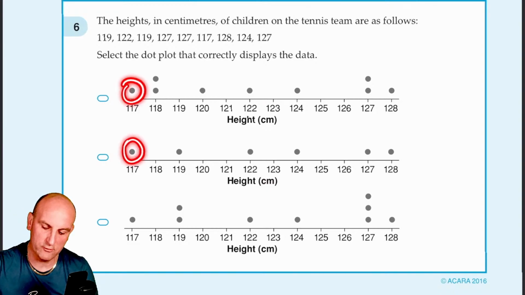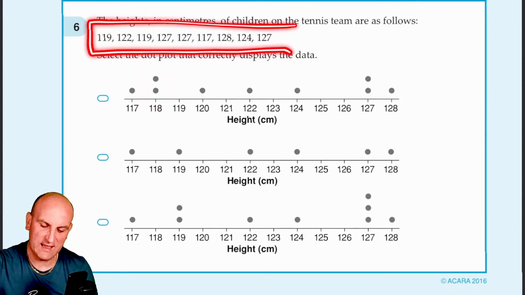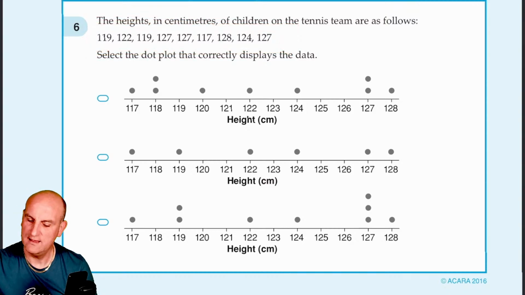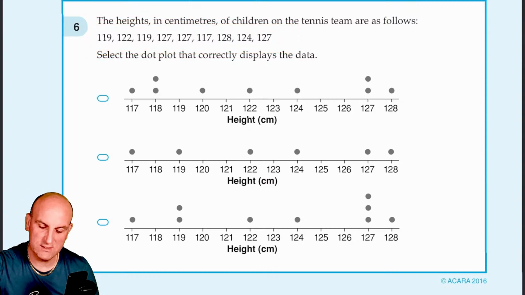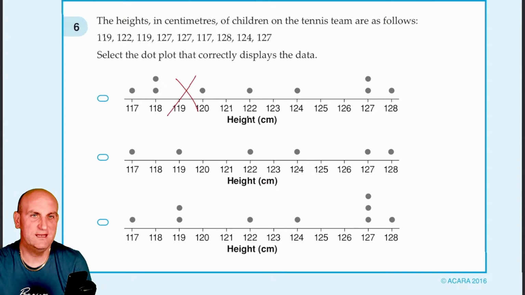They all seem to have the 117 in them, and we do notice we have a 117, but this one here seems to show 2 at 118. Can we see any data here that has 118 in it? I don't think so. So in that situation, just by a process of elimination, it can't be that. Or in many cases, just by comparing them, it isn't the same.